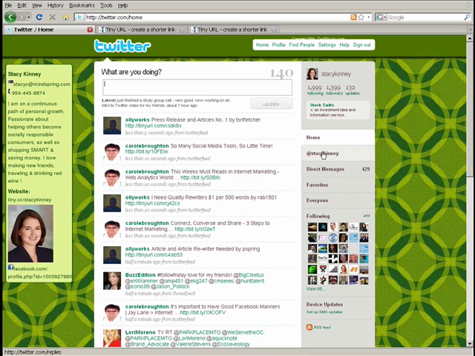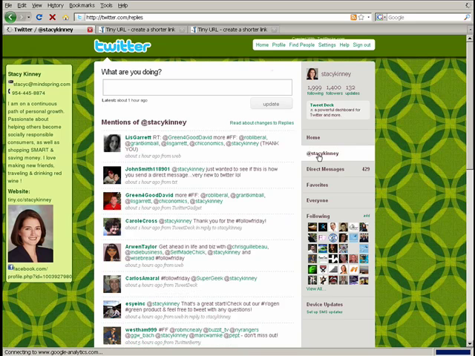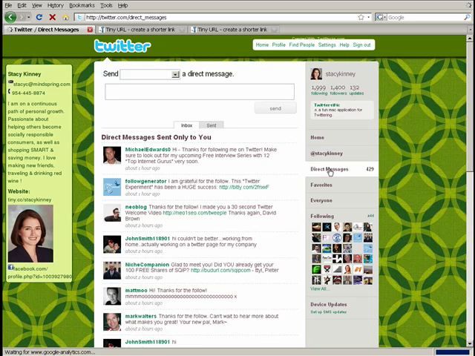Now, if you look here, this says @Stacy. These are replies. If I put a message out, someone might reply back to me, and this is how you can see your replies in this area right here. Now, you've also got direct messages. So some people will just send you a message directly, and you can communicate back and forth privately. Many times, if you start conversating with someone, it's better if you do it privately for certain things, because you start putting all these replies out there and people see it. They don't understand what you're talking about. They don't necessarily care about your private conversation. So I would keep your tweets to just content and information and updates about yourself.